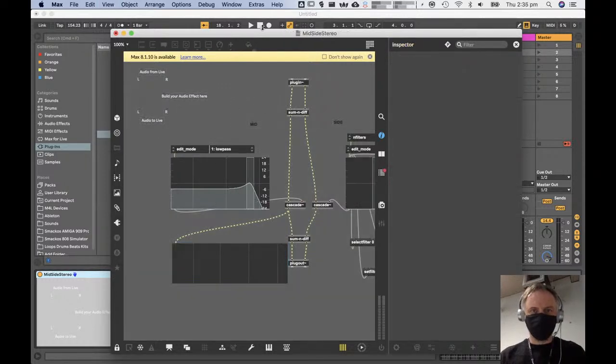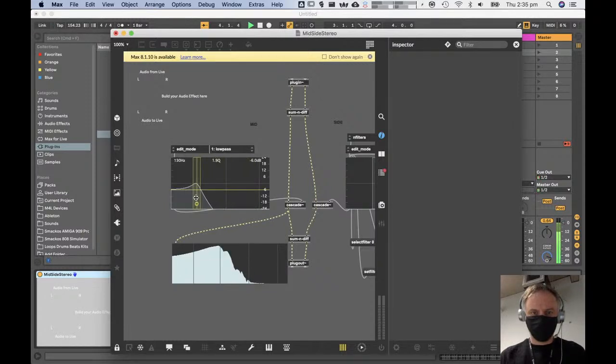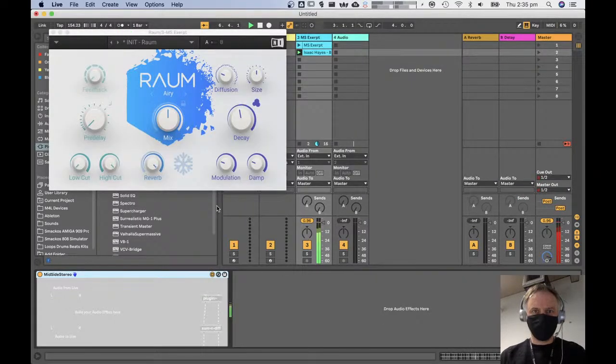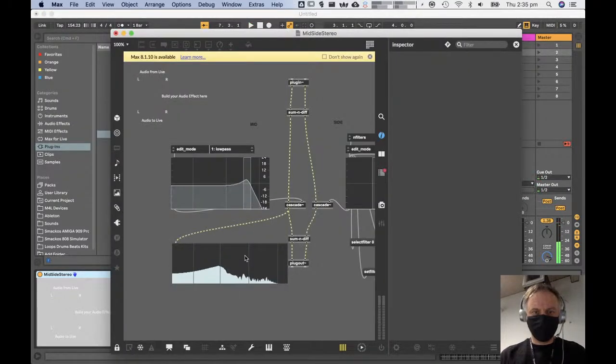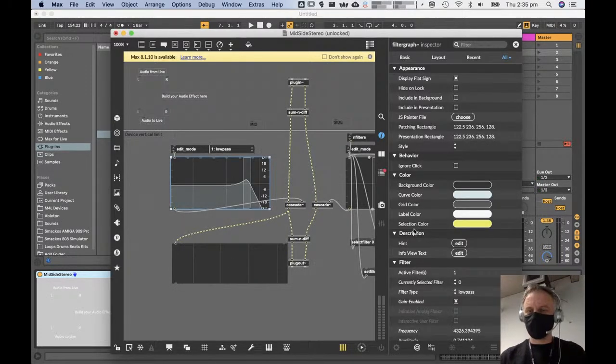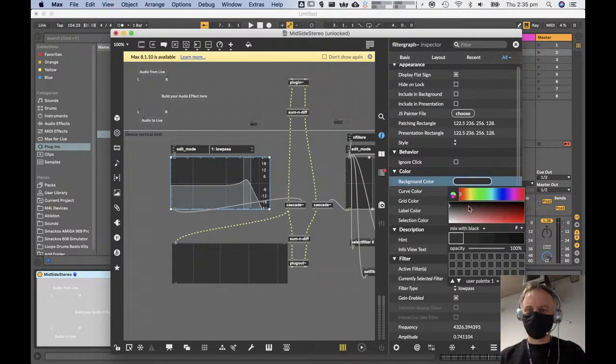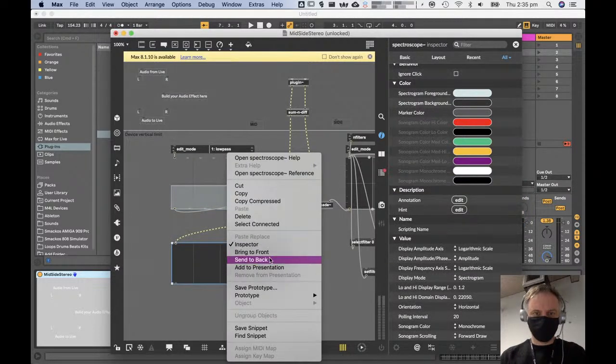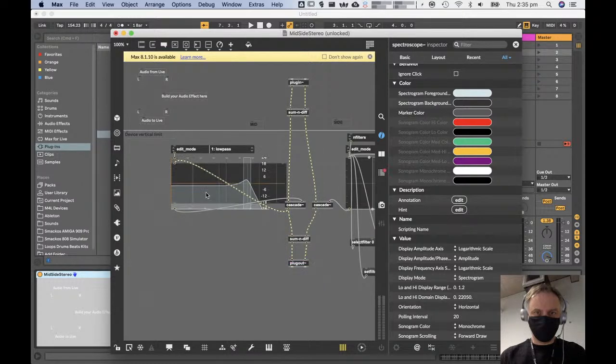And if you wanted to, on the GUI, we could make the background of this transparent. And send this one to the back, and then line it up.